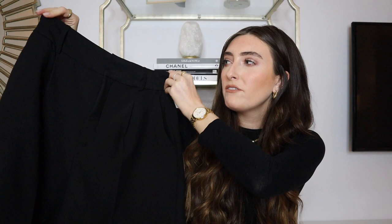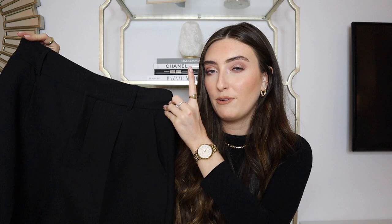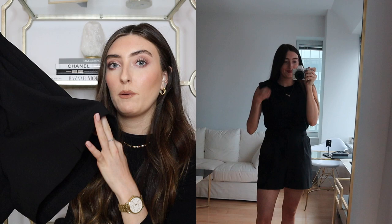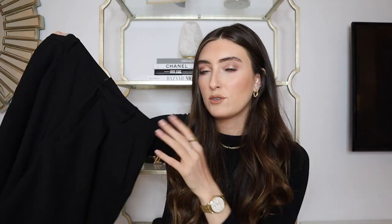I have these shorts in green from last summer — a minty green pair — they're the exact same style. I actually got them in a size bigger than I usually go because I wanted them oversized; I got them in a medium. They're wide around the thigh which I love and they just look so nice on. They make me feel really put together. I've already worn them a couple of times with a tank top or a plain black top and sandals — just the perfect summer easy look.